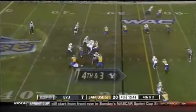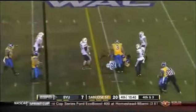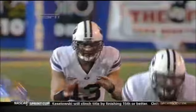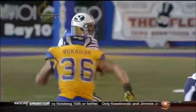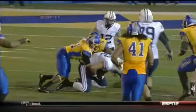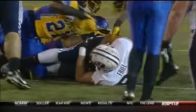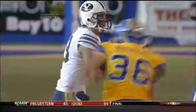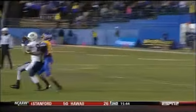Blitz coming right up the middle. Nelson's got a release, and the catch is made at the 25 — a first down for BYU. Played by Nelson, sees the blitz coming, knows he's going to take a hit, decides to keep his eyes downfield and deliver a strike for a first. Take a look and make sure Friel was able to hang on to it through the catch. Oh, that looks good. He had the hand under it, knees down. Juggled it initially, but he was able to control it as he hit the ground. He keeps his arm underneath the ball.